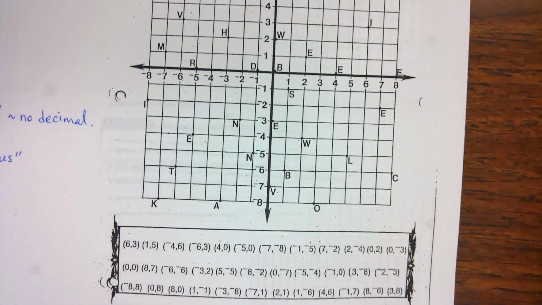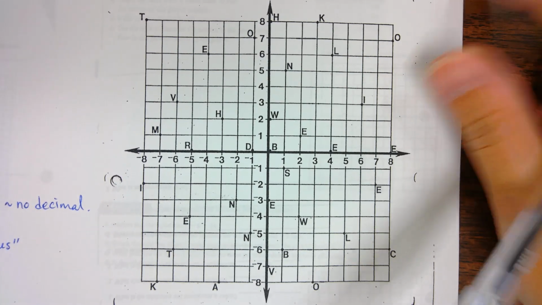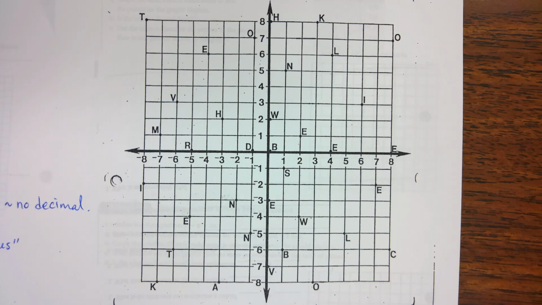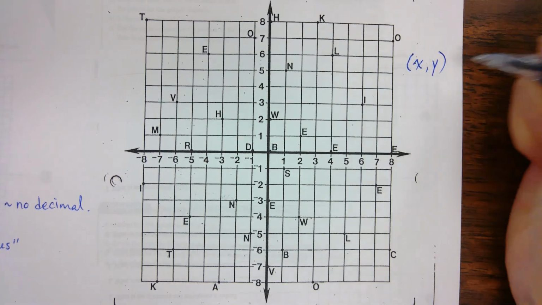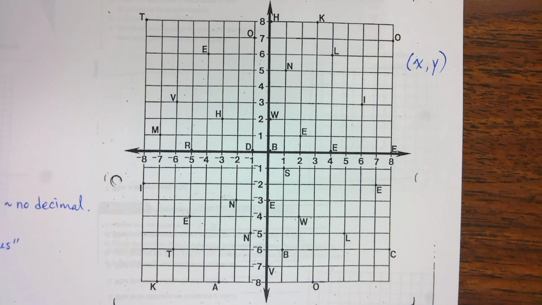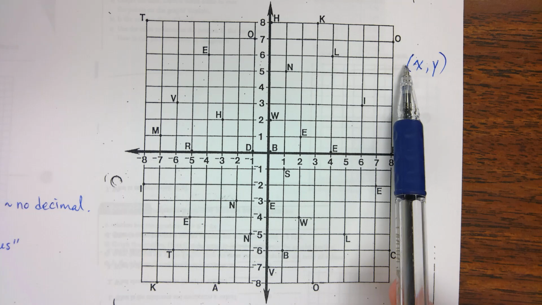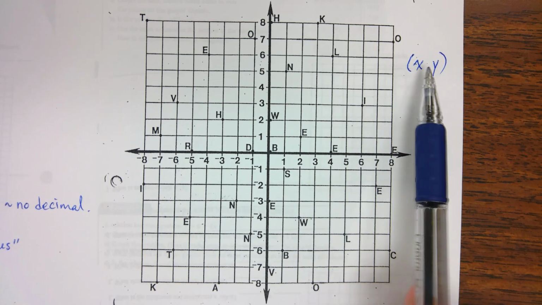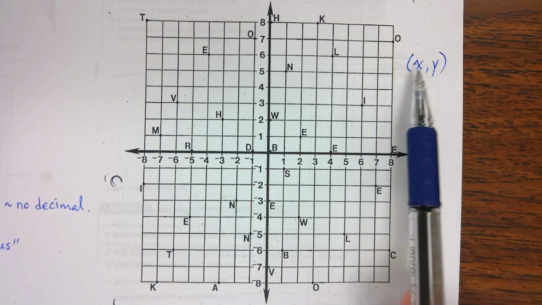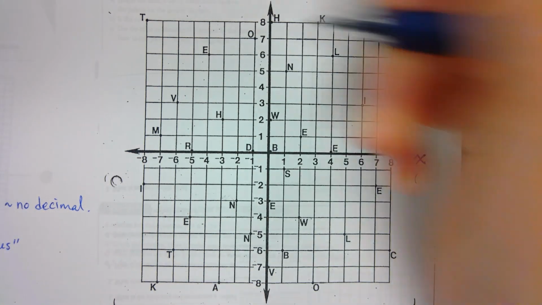In the alphabet song, the very first song you learned, what letter comes first, X or Y? X. That's right. If you need to sing the alphabet song during the test, I don't mind. MNOPQRSTUVWX, and then Y. All right. So no matter how many times I sing it to you guys, one person every year always mixes up the order. X always comes before Y. This is your x-axis right here. This is your y-axis.